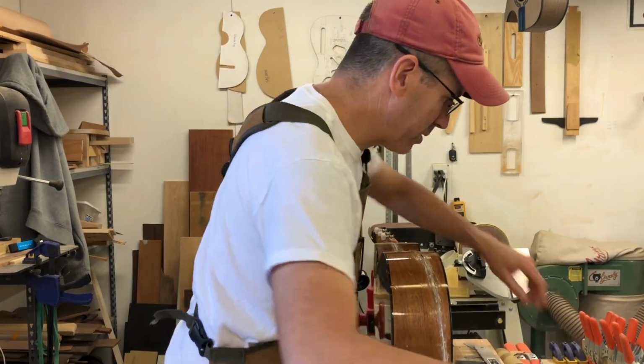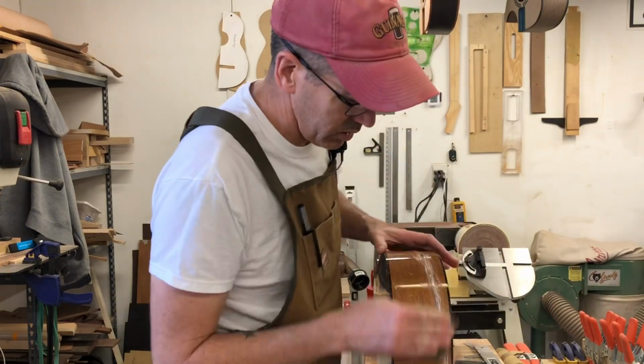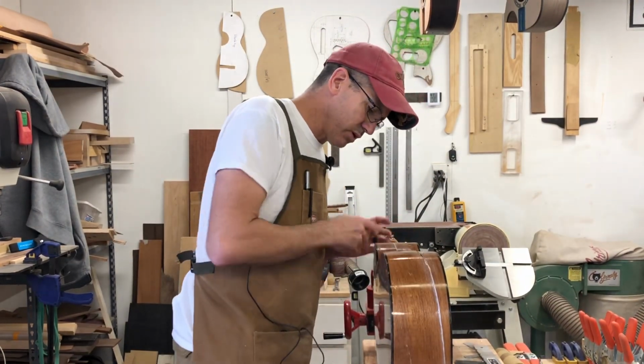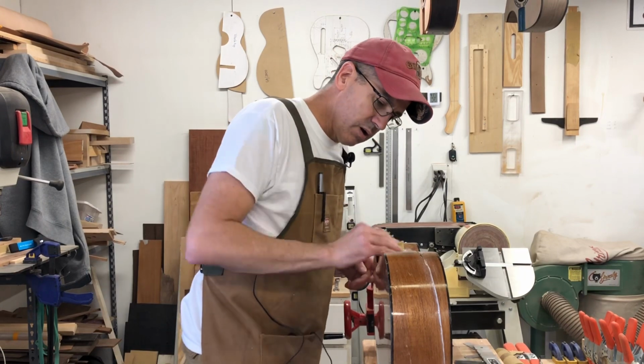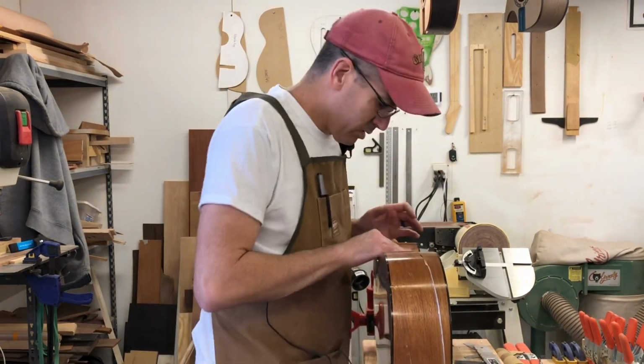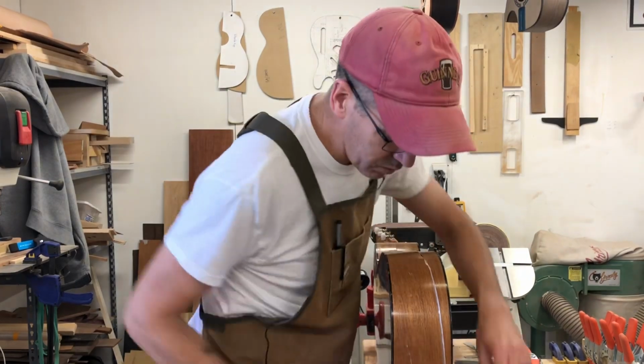What I do with that sponge, I just got it wet. There it is right there. I'm going to get as much of this off as I can right now before the spools are in the way. I'm using just regular Titebond for this. That's not going to cause any problems.